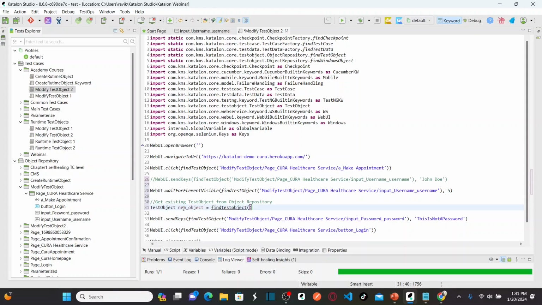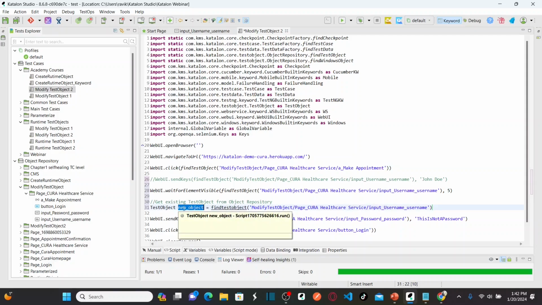I'm finding an existing object, which is this one. Copy, paste it here. I'm actually creating a new object and then storing an existing object to this new object so that I can modify by adding a new property.